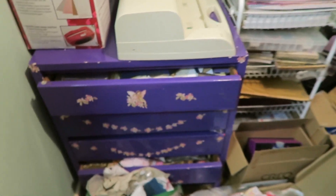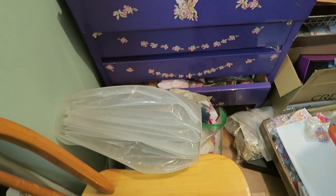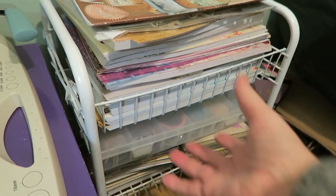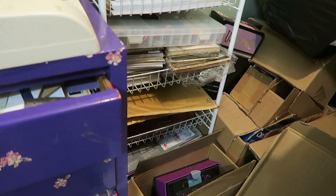I'm another day into this task and I'm getting there, but I'm at that really annoying stage where things are looking worse before they look better. I'm quite pleased with the progress I've made but I do need some more storage. I knew I wasn't going to have enough but I was sort of hopeful I might get around it, but I'm not going to. The chest of drawers is full but this plastic case is now empty and the contents is in there, which will make it a lot easier to see what I'm looking for.